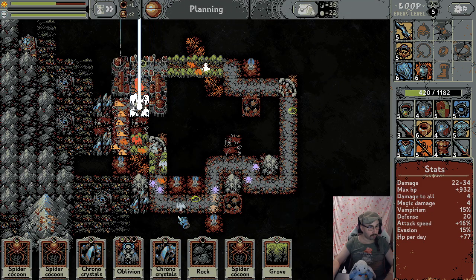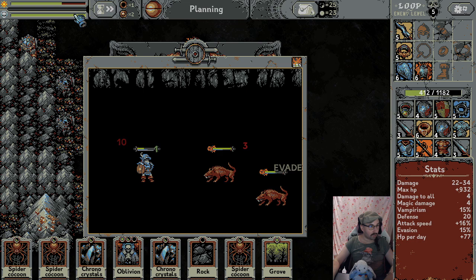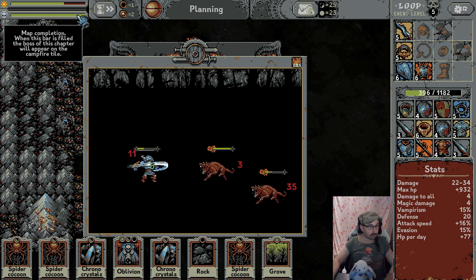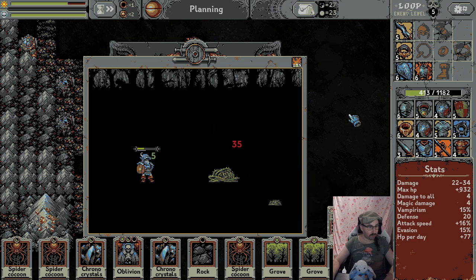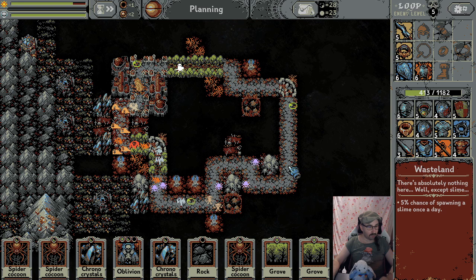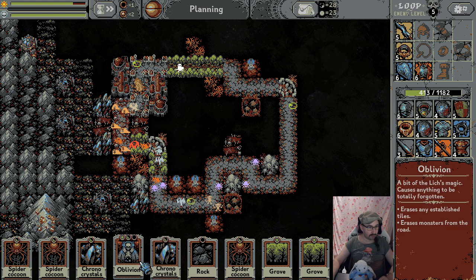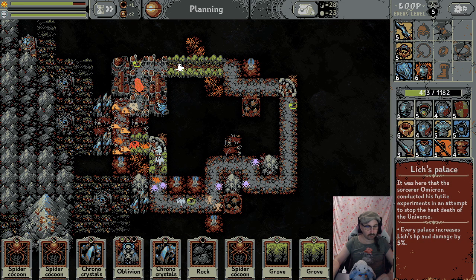Oh. What happened there? Ah, that's the boss who just appeared on the campfire. Uh-oh. I don't really like that. Can we oblivion the boss? So we can't. What are these buildings around?